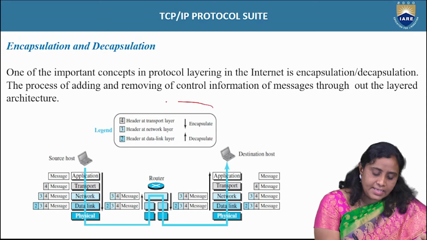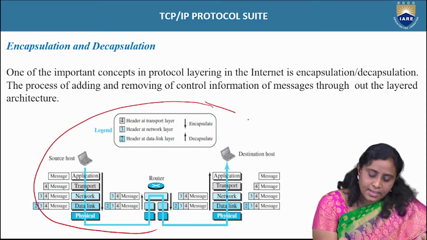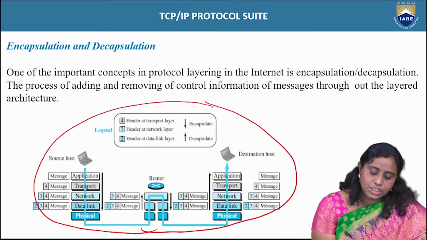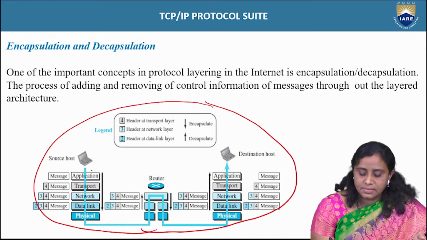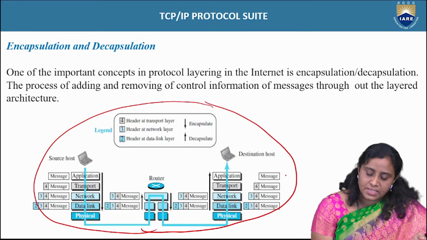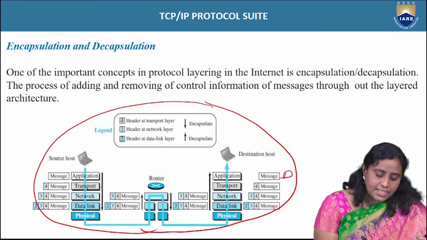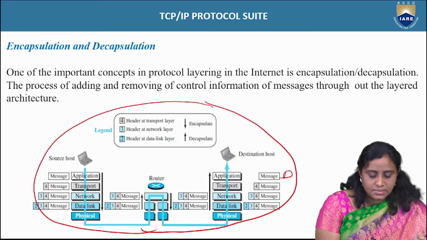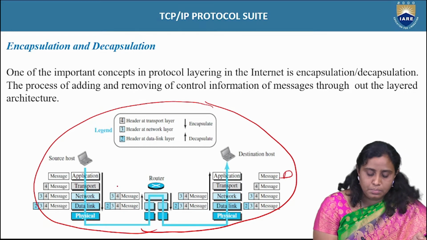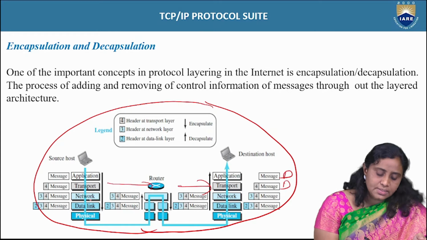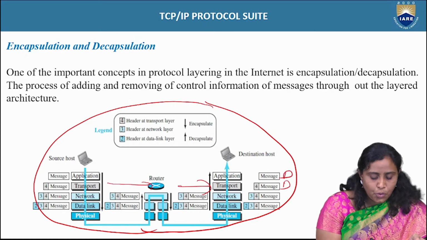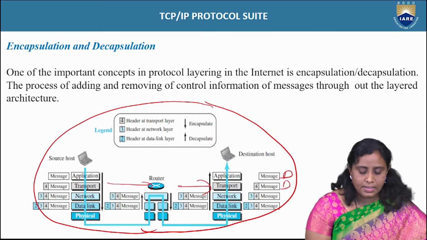Here is an example throughout all the layers connected under the TCP/IP protocol suite. The application layer consists of one message at the source and one message reached at the destination. Coming to the transport layer, four messages come into the transport layer through a router and reach the destination end. Coming to the network layer, 3-4 bits come in.